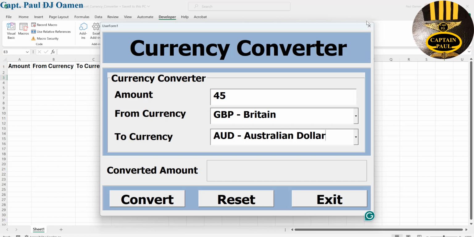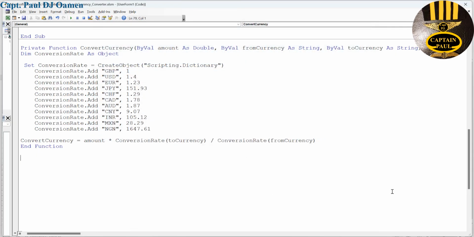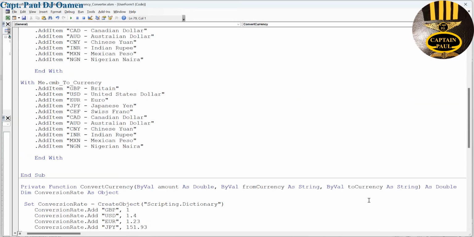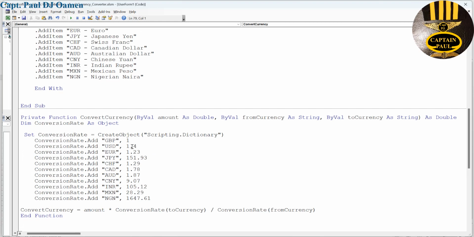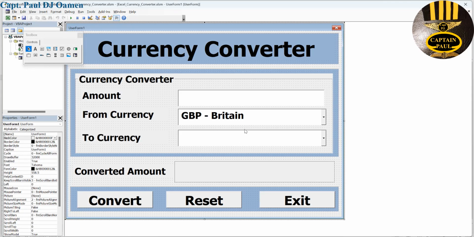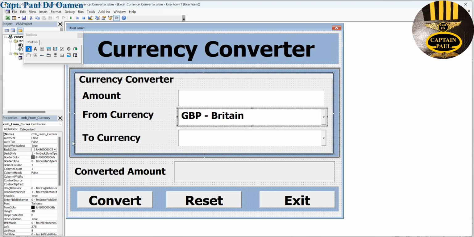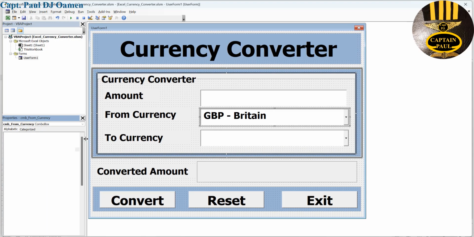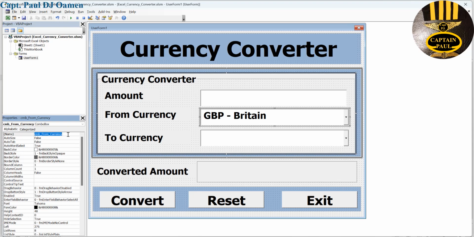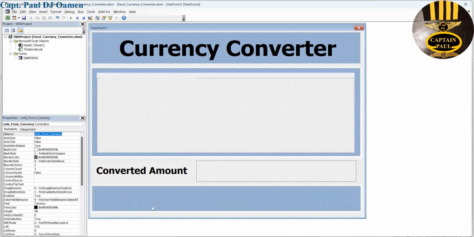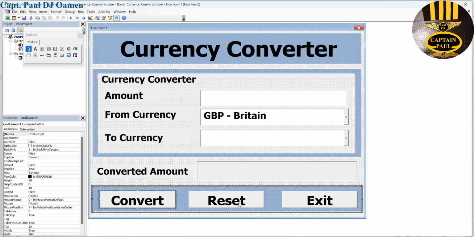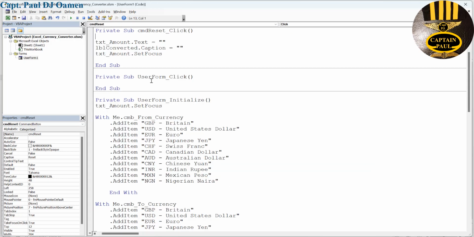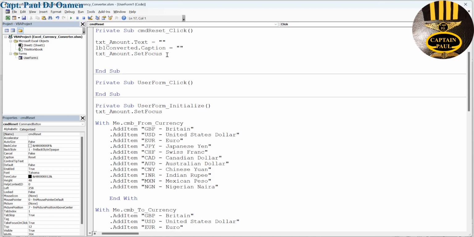Okay, now I'm going to exit out. There we go. Before I go any further following this function, let me take care of the resets. Now that we have these two there, CMD convert and so on. Let me just copy that. I want to double click on this, because if I click on reset, I would like this to reset the following as well.